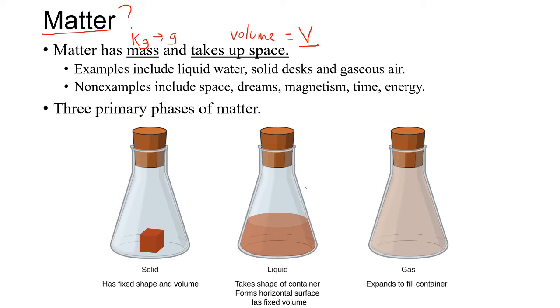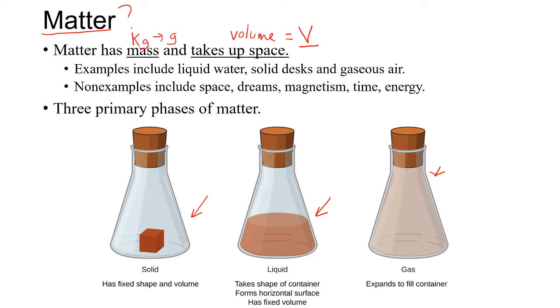Now, let's talk about some examples of matter. Liquid water. You can see that right here. Solid desk, maybe the desk you're working at. An example of a solid is right there. And the air that you're currently breathing, that's gaseous air. So you can see that in this Erlenmeyer flask here as well. Now, you can probably think about everything that you interact with in your day-to-day life, your shoes, your toothbrush, your food, things like that. Those are all examples of matter.